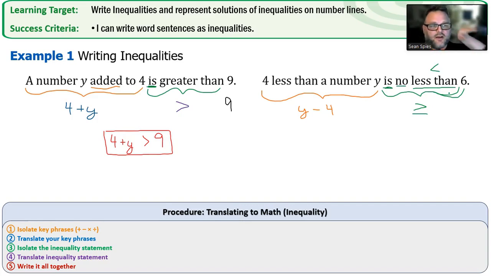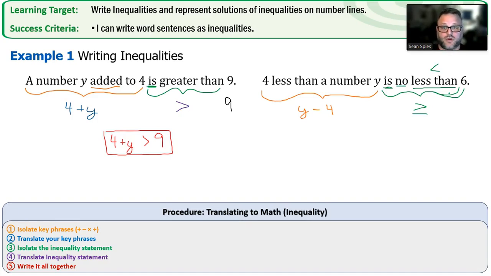Then you have another kind when you're younger that they're holding up their hand and they're like, you can't be more than this tall, which means you can be as tall as or under, but you can't be taller than where their hand is. So that would have been no greater than. So the phrase no less than means greater than or equal to. And the phrase no greater than actually means less than or equal to. Kind of weird. It'll throw you off for a while, but that's okay.